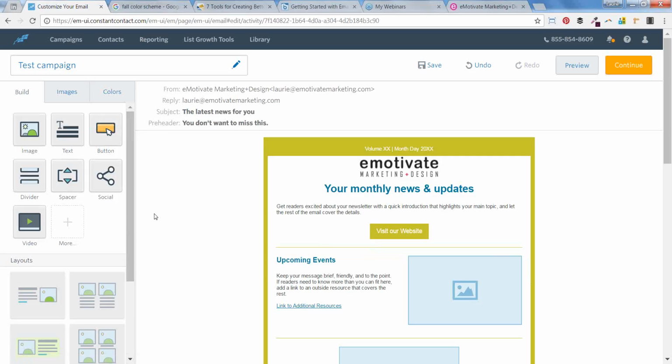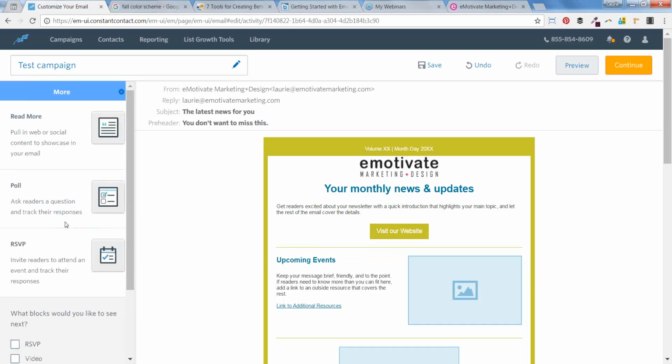So a few other features that I really love that are new and make content curation and sharing super easy. If you curate content for sharing with your audience, through an RSS reader like Feedly, or if you save it in your email, or if you save it in an app like Pocket, where it's a browser extension and you can just go back and look at web pages that you didn't have time to read previously, you can easily insert an excerpt of that content into your emails for people to look at and then click through to read more information.